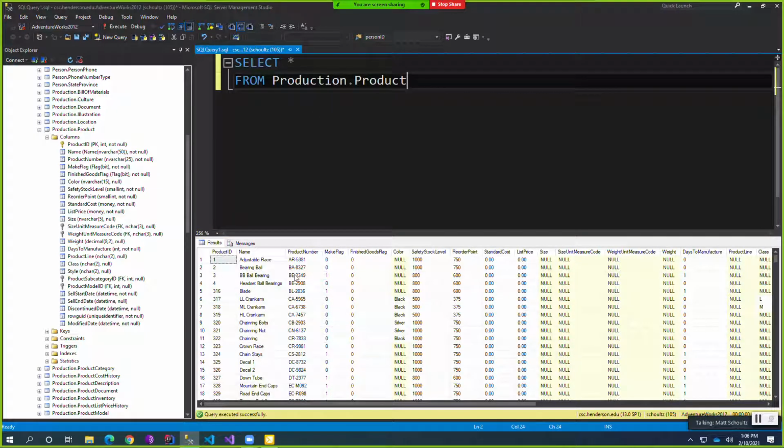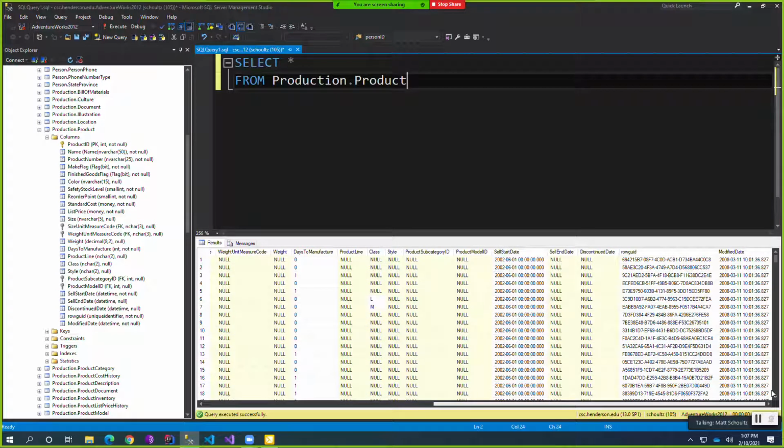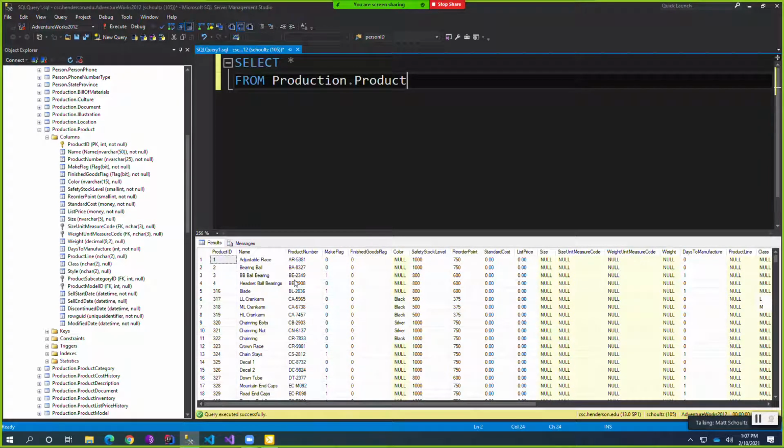So let's say we're creating some sort of interface, and we need to take multiple pieces of information inside of this table and concatenate them together and make a new field. So we want the product ID.